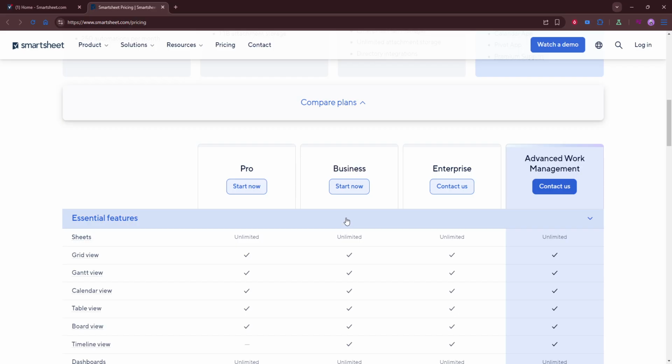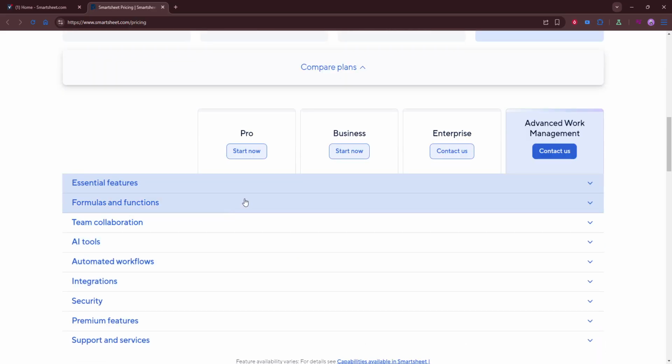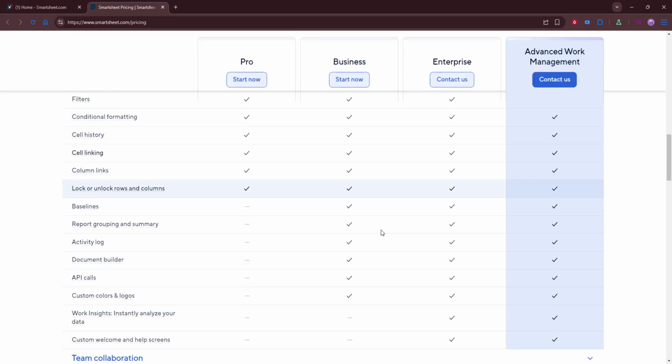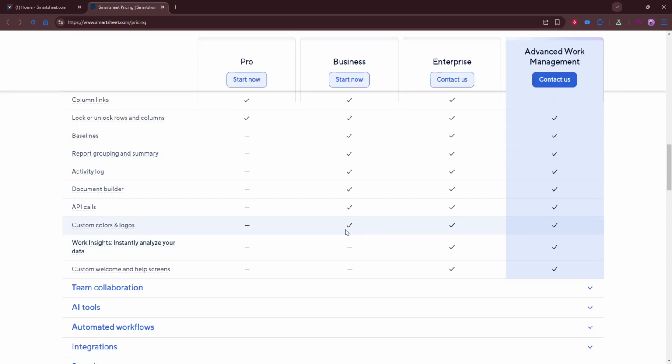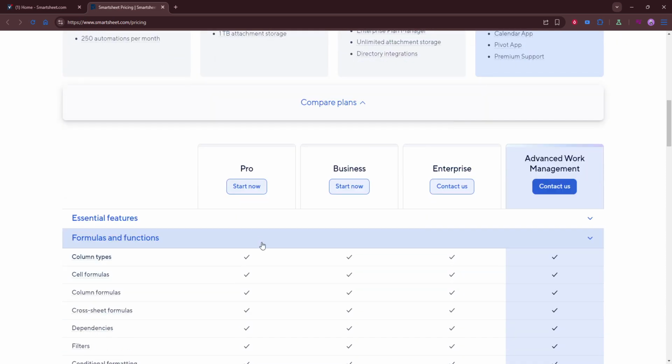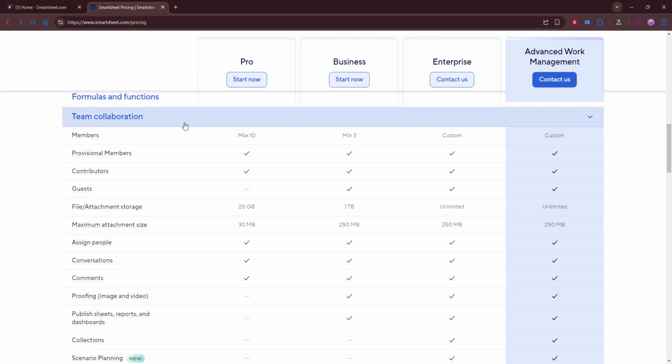Next, review the paid features carefully. This is where Smartsheet becomes much more powerful for ongoing business use. Look specifically at tools like automation, dashboards, reports, and integrations. Automation can save time by handling repetitive tasks. Dashboards make it easier to share a live view of project progress. Reports help you organize and summarize information across sheets, and integrations can connect Smartsheet with other tools your team may already use. If those capabilities are important to your process, a paid plan is usually the better fit.